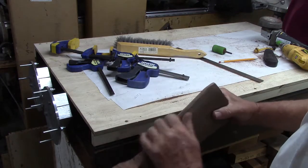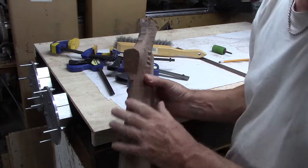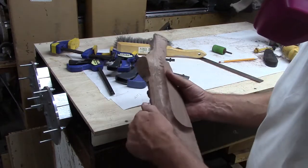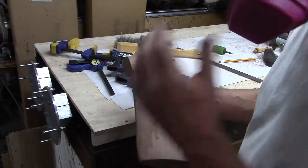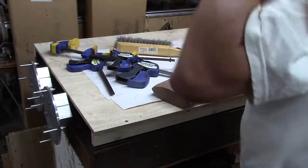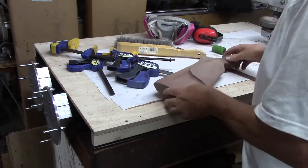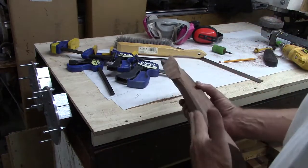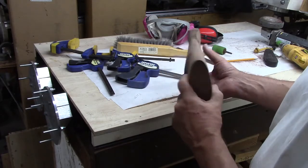Yep, I like it. Still got a little bit more to work on. Probably do that on the belt sander so that I can true that up. Let me take some stuff off. Maybe you can hear me and I can hear myself talk. So yeah, I think I'll true that up on the belt sander and finish that off.